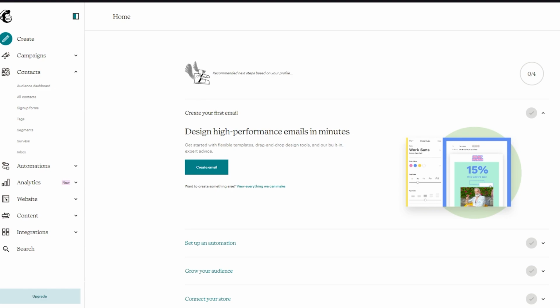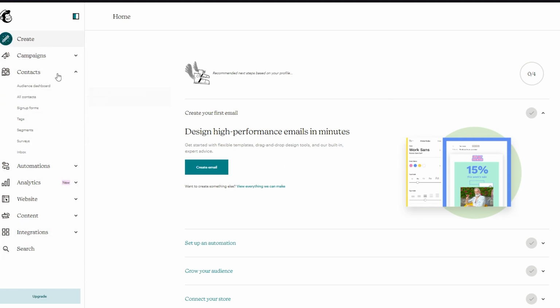Now, as we're logging in, I'm going to explain that you don't exactly get a template to create a landing page on Mailchimp. You have to create it in a way for yourself. So what you do for that is, obviously, first of all, this is the main overview of the page. So first of all, what we're going to do is we're going to understand how things work.